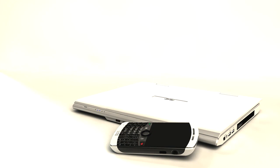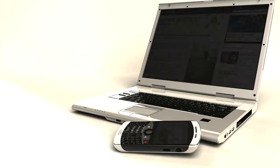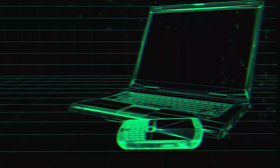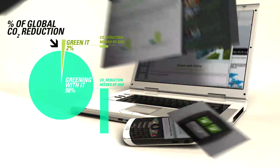The 21st Century Office is based on a global IT infrastructure, whereas the 20th Century Office was based on physical products, offices, and the movement of people. The 21st Century Office is based on a low-carbon infrastructure that allows ideas and data to move around the planet at the speed of light. It's important that this 21st Century infrastructure is energy efficient, but even more important is to focus on the most efficient way to provide the services we need.